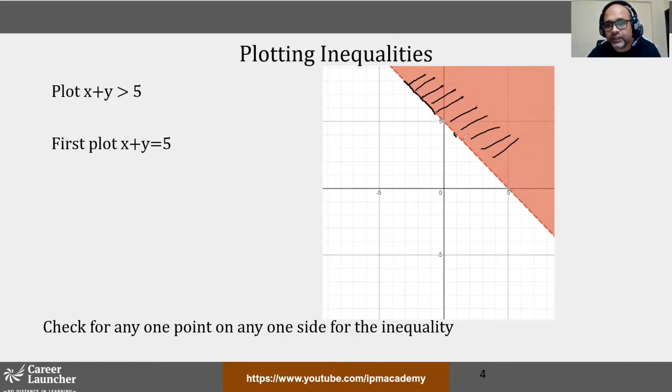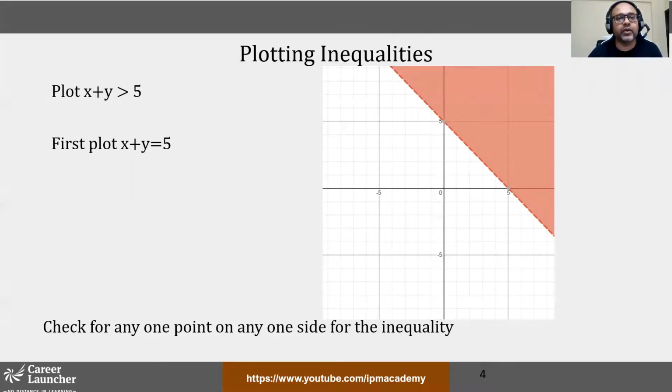That is why this line, if you notice, is given to you in the dotted format. Dotted format is a representation in graphs to say something is not included. Now, some of you remember it as greater than means upper, lesser than means lower. That's what you would have remembered as a kid. But now that you learn, the right way is to check. Take one point and check. Blindly, you would have learned that greater than means upper side, lower than means lower side. But please get a little bit sophisticated. Try to do it in the right way. Check for the origin always. If the line is passing through the origin, then take any other point, like 1, 1. It's an easy point. Any of these easy points you can take and check.